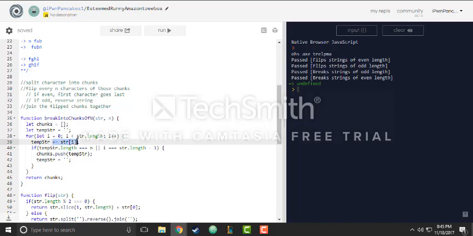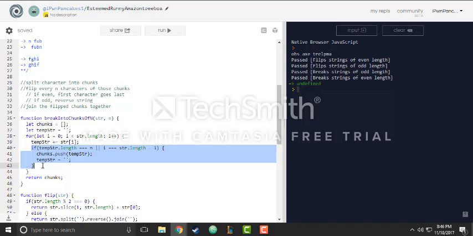Or actually, like a million and one times. But this kind of came later on in my thought process. This part was clear in my head from the get-go, but this didn't come until I hit run.